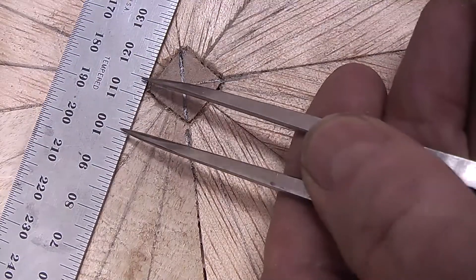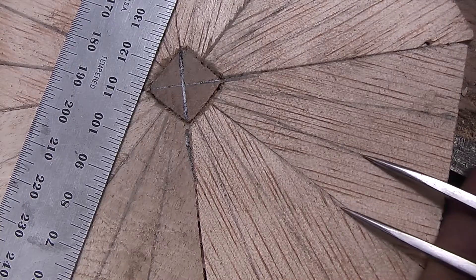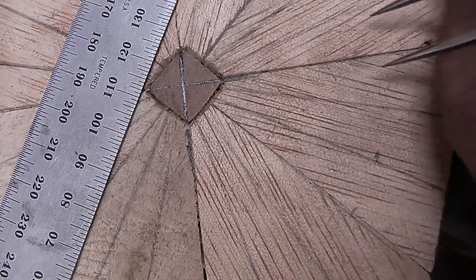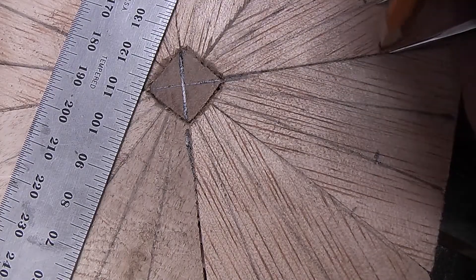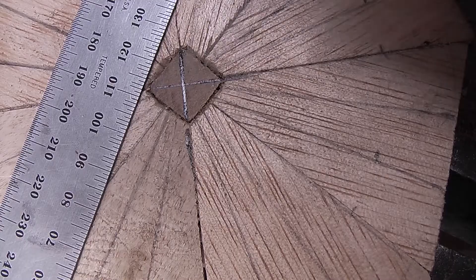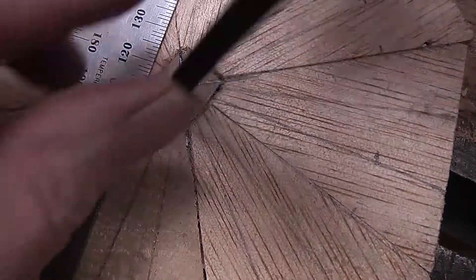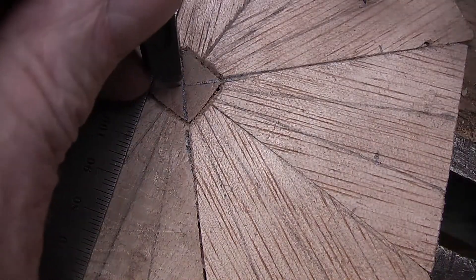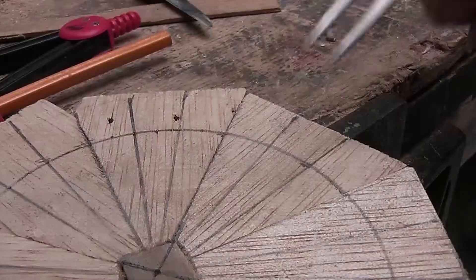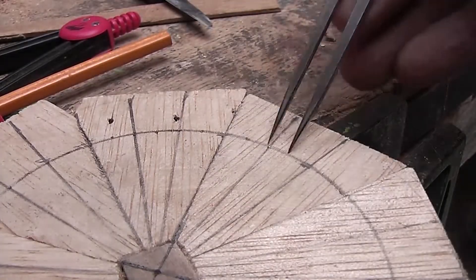I am going to have a pitch or a tooth width of 7 mm, and so that is going to be 14 mm between these two lines. So I can go in and out and find more or less where I think that is, do it on a few of them. And then with the compass from that center point, get a good average of those points and that will be our circle pitch.